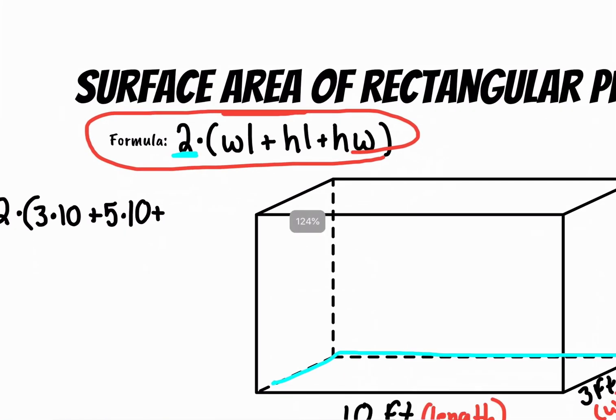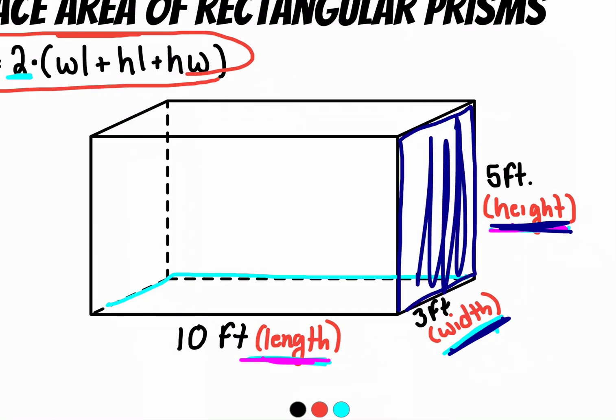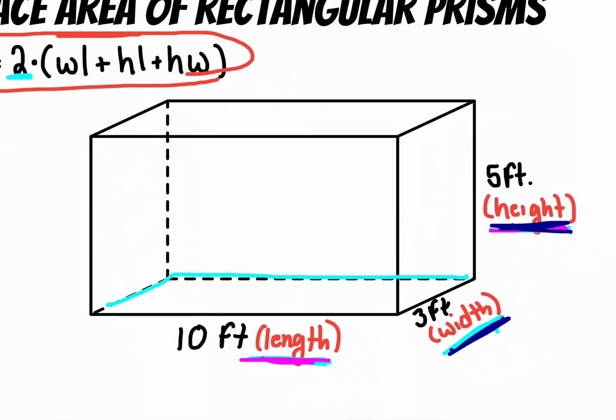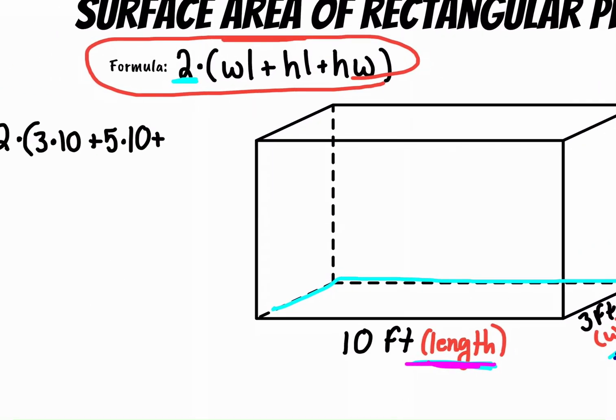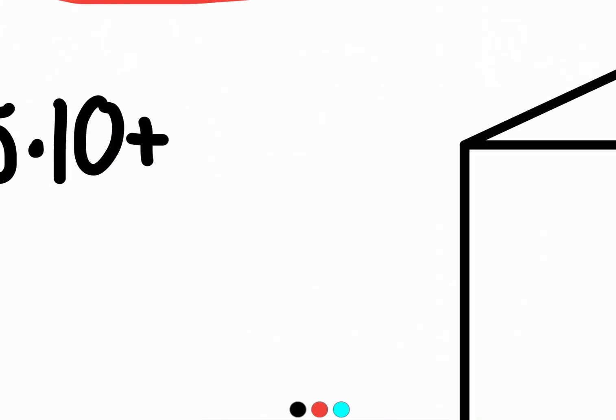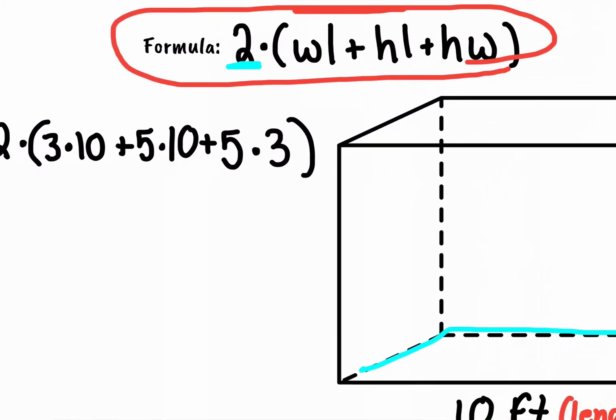And then we're going to talk about the next measurement, which is your height. I'll do this in a different color, dark blue. So you're calculating the surface area of this shape. And you're going to be calculating the surface area of this shape because they're identical. So we plug in the height. The height is five. And the width is three. And if we were to completely disregard this shape, this just looks like an order of operations problem.